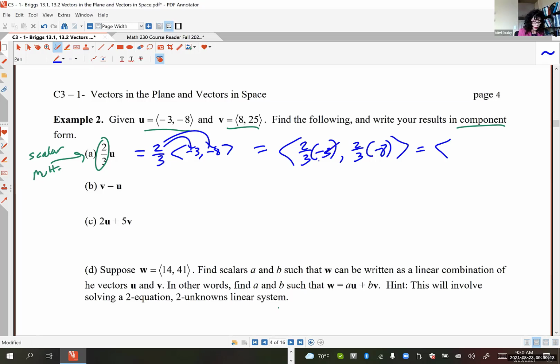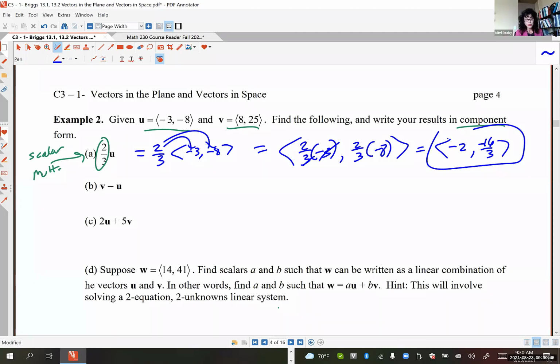So the first one after reducing, we get -2. And the second term there, can't really reduce it. So it's just going to be -16/3. And I prefer improper fractions rather than decimals. So unless I start doing a problem with decimals, don't give me decimals. That's sort of an unwritten rule in my class, but I'm telling you in advance. So please write it as -16/3 and not like -5 point whatever.